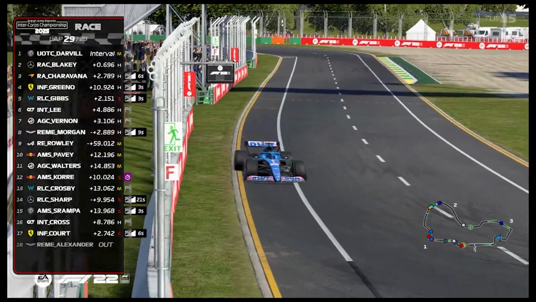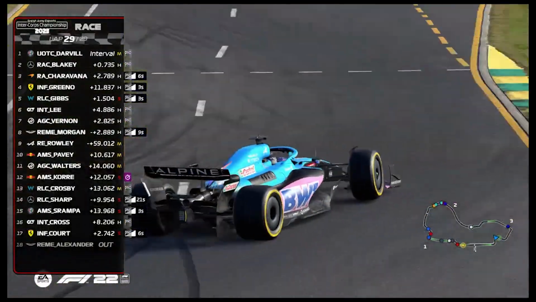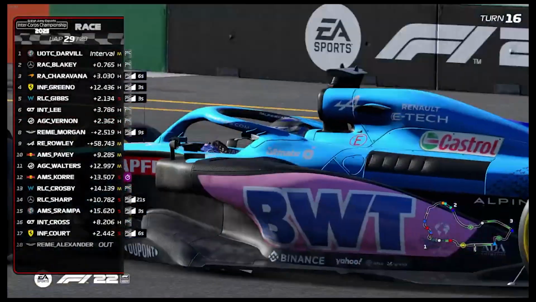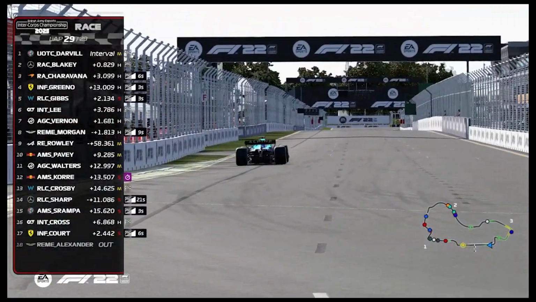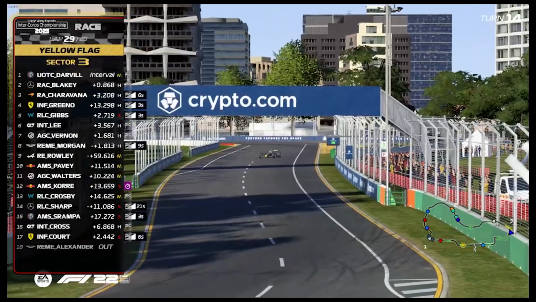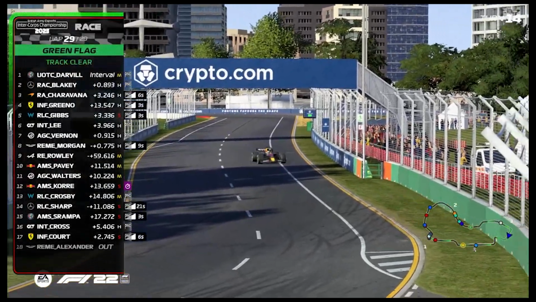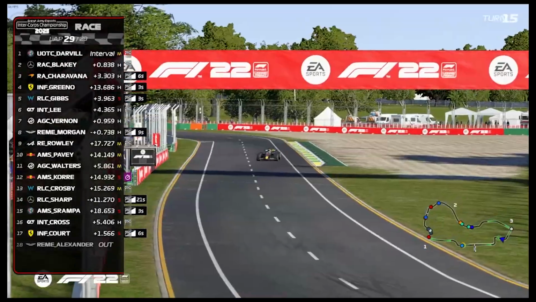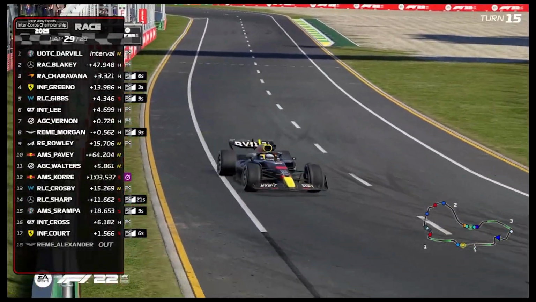Morgan P8. Rowley in 59. Looks like he's got a fairly solid gap. And then the final point scoring place is going to go to Pavey. He's actually just had a spin, but still going to get the final point scoring place. That's what I mean. You just got to be consistent. And you can even get away with a little spin.